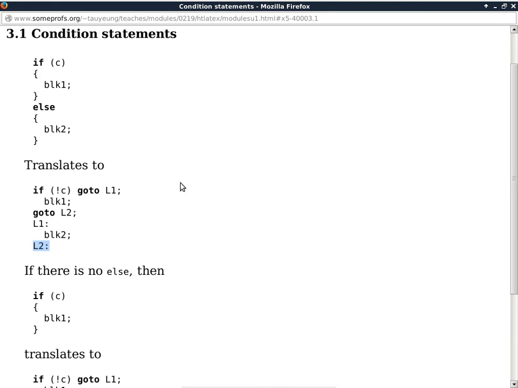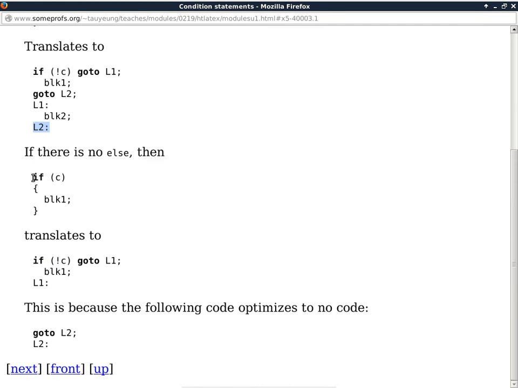The second part deals with a conditional statement with no else. So we just have a condition and a block of code to execute. Then it will be the same as this one here, because we are going to branch around block 1 if the condition is false. That's it. There's nothing to do when the condition is false.